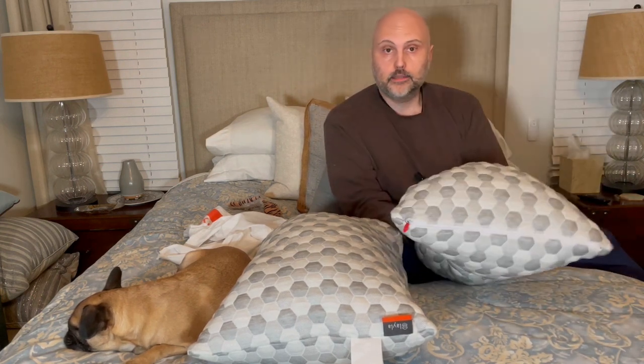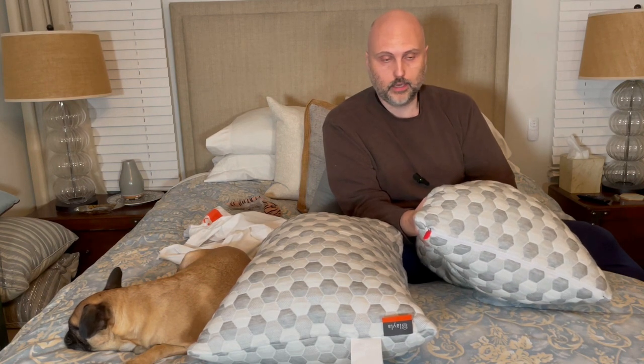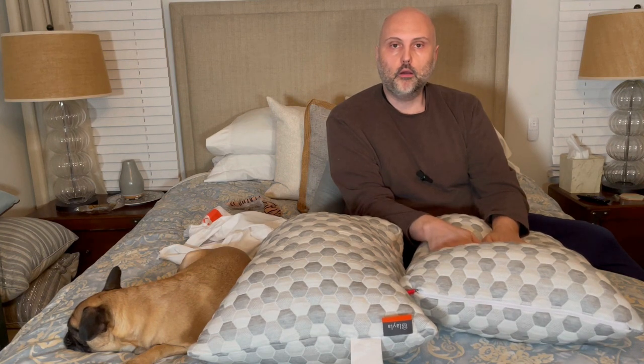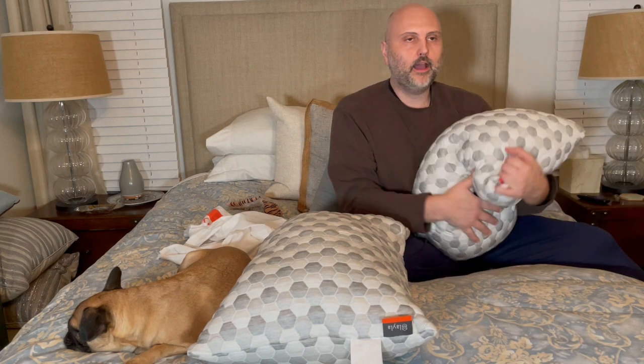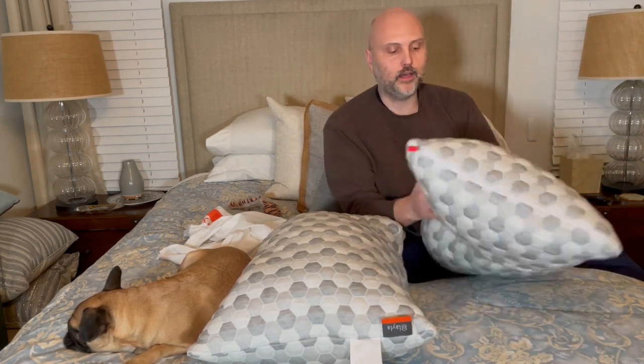So tonight, I'm going to switch out the pillows that have been giving me all kinds of problems, and I'm going to use this tonight. And tomorrow morning, I'm going to tell you how it went for me. So I'm hoping that it's going to be great. Just basically, I can feel that they're extremely soft. So I'm really excited about tonight's sleep.